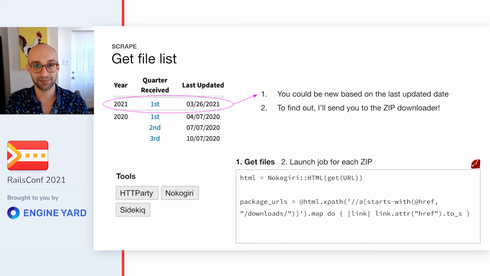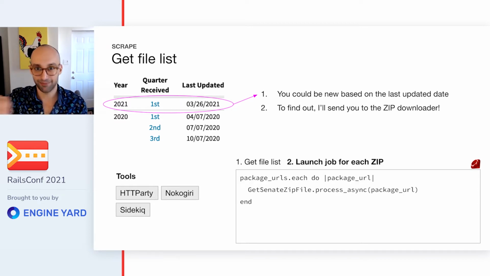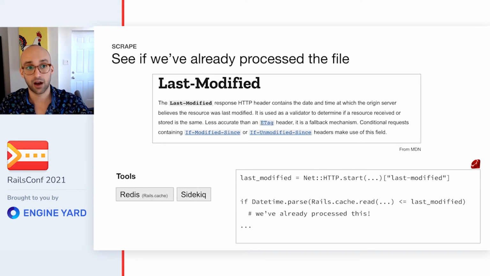You had to actually scrape the web page, look at the table, get the links, and you can see we're using some XPath code here to figure out what the zip file links are on this web page. And then we're launching a zip downloader job for each of those zip links to actually download the zip file and unzip it and then do stuff from there. So it goes from one Sidekiq job for scrape to another one for each of the zip files. So this is actually spawning off multiple Sidekiq jobs from one.